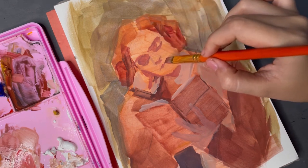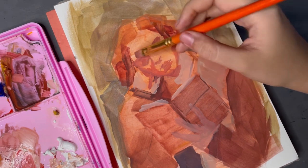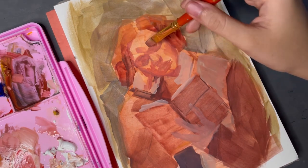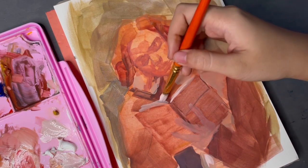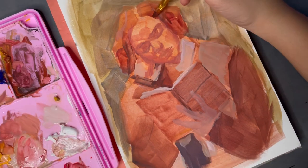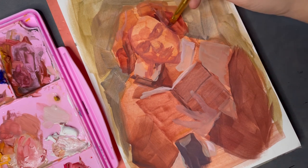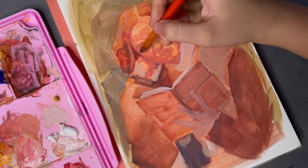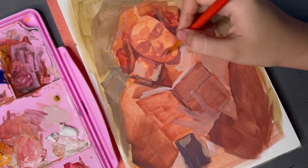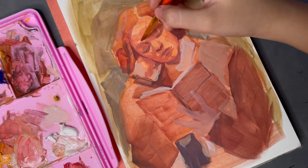Today I'm drawing Beth Harmon from The Queen's Gambit. I really love watching the show — I watched it a few months ago in one sitting thinking it was a movie, and then after watching it for a couple of hours I realized it was actually a miniseries. It was just that good. I also really love painting Anya Taylor-Joy. I've drawn her three to four times maybe, starting with my very weird The Witch fan art. She just has a very drawable face with very distinctive features, and many artists are drawn to that, including me.